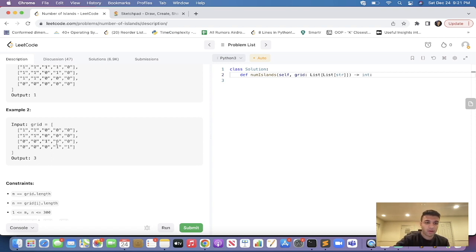We're not looking for diagonal connections. So this is considered its own island. Similarly here, this is also the third individual island. So this group of 4 ones is one island, this is the second island, and these 2 ones over here are the third island, and that's why the output is 3.